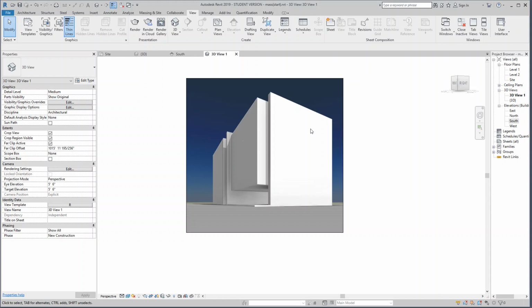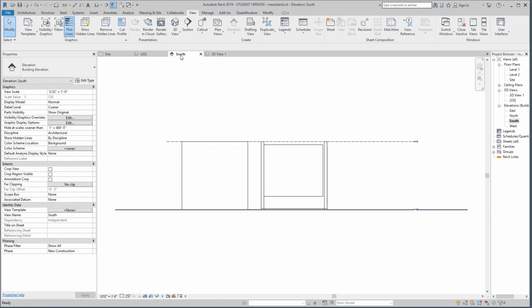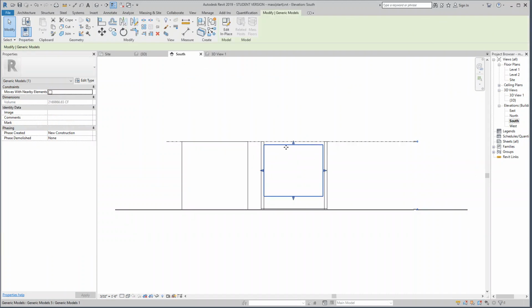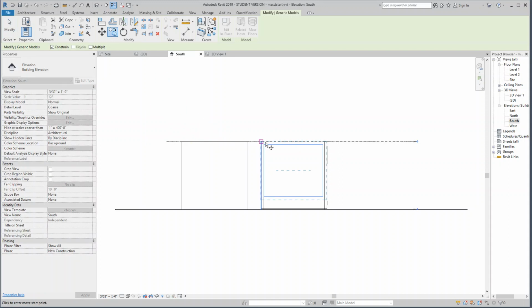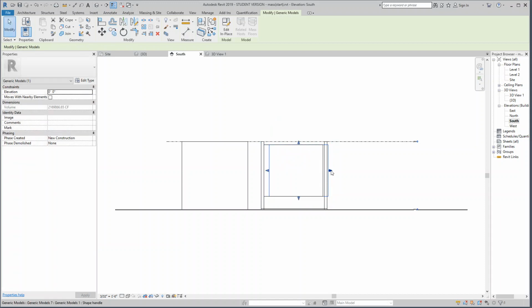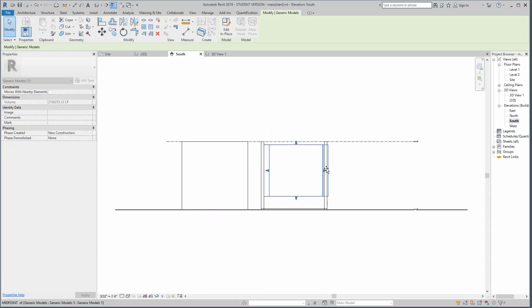So now to further experiment with what we're doing, I'll go to the south elevation, and let's say we're going to put in a window area now. I really almost want this to be in the same area, but I'm just going to copy this over just a little bit. So let's say we'll come over 12 feet. I'm going to peel this back. I don't want it to escape the envelope of the building, but I do want it to be smaller than that mass.